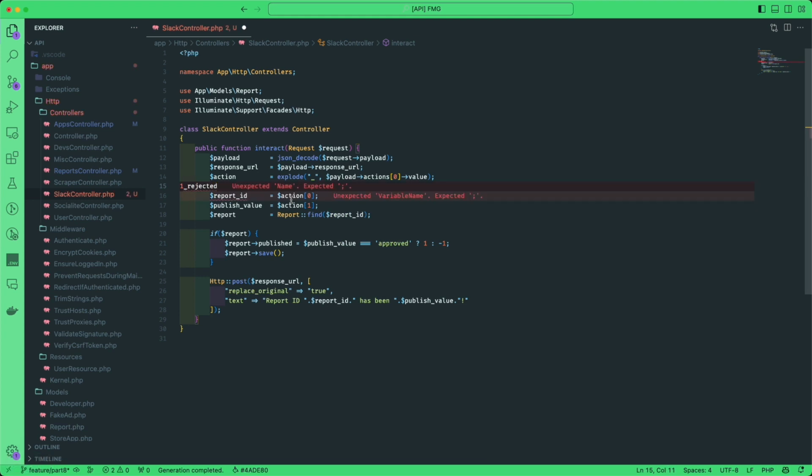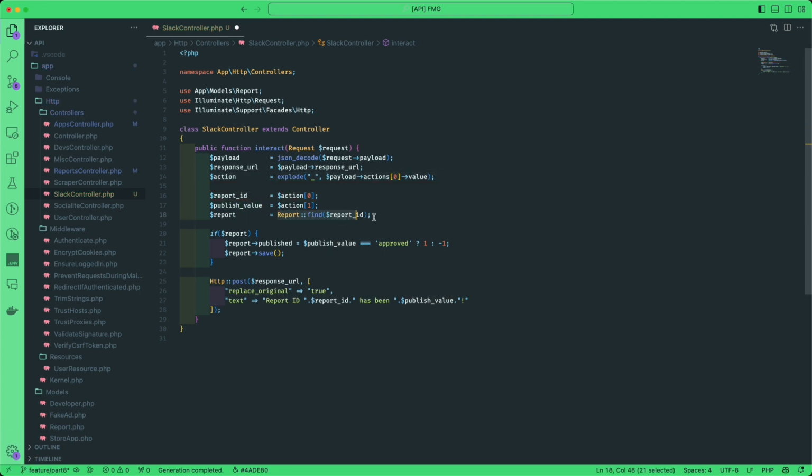Rejected, I think. So this is going to be our report ID, and this is going to be the status. So we're exploding this. So our first index is going to be the report ID, and the second index is going to be the published value.